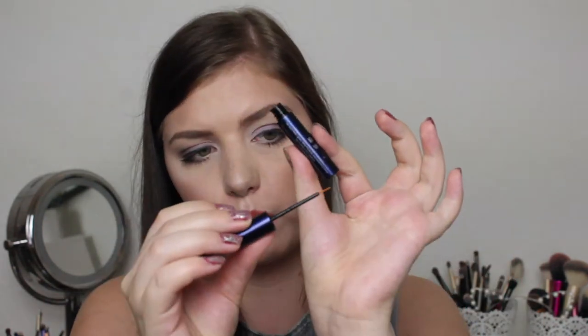Then we have this one. This does nothing for my lashes. This is the Revital Lash Advanced Serum Conditioner. I can't really see what this does, and it only made my lashes wet, I think. So it comes with this small brush. I don't like this. No. And this is very expensive. I don't see what it did. It did nothing.